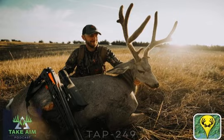Ultimately, I sat a water tank, I believe it was Friday evening, and had a lot of deer activity, but the cattle were still in that pasture, and they were blocking the deer from the water tank. All evening we had deer coming up trying to get to that tank, and the cattle wouldn't let them through. So then they would just go back out and feed in a chopped cornfield, which was very frustrating. But it is what it is. That's what happens when you hunt on a cattle ranch sometimes.